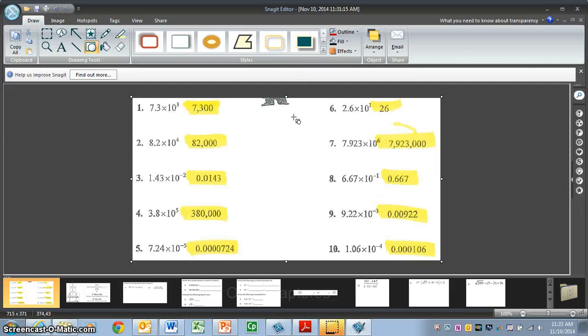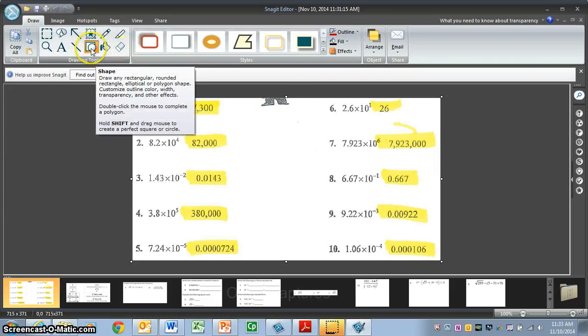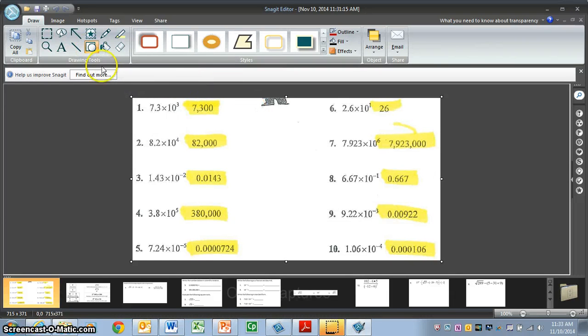If you notice, the scientist guy's feet are there and it's kind of ugly and I don't want them there. So I'm going to simply cover them up by drawing a rectangle on top. So I've selected the shapes, and so now I'm going to just draw a rectangle. Okay, of course I don't want those colors. I'm going to change the outline to be white. I'm going to change the fill to be white. Now that box doesn't even show up.